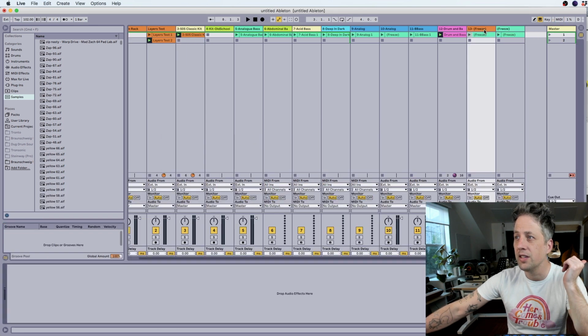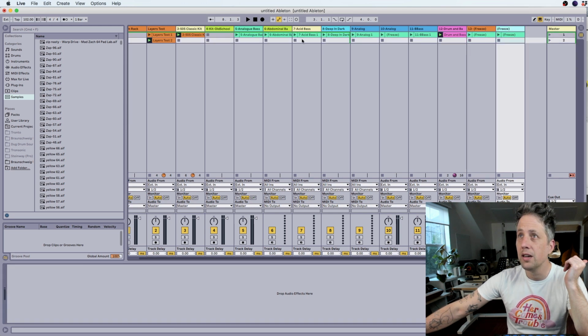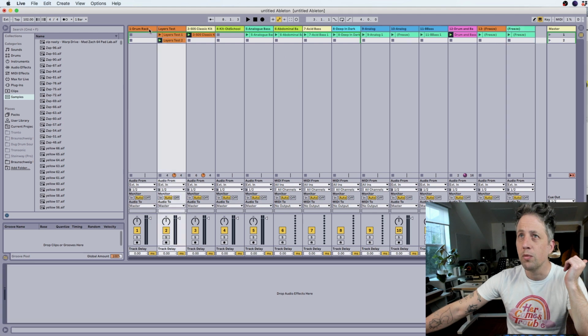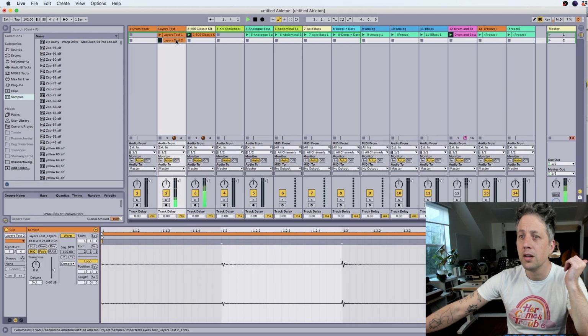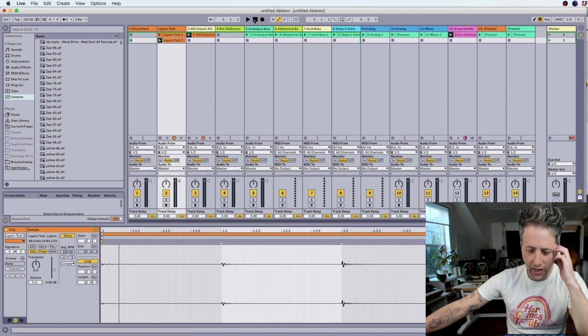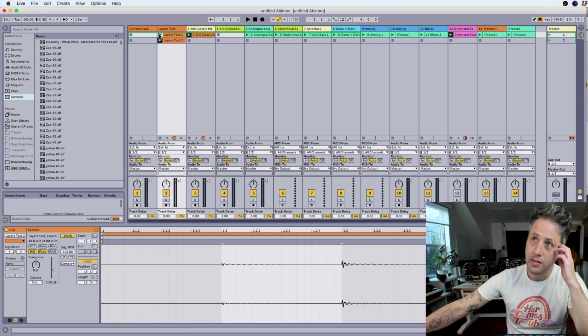Look at that. It didn't transfer the MIDI. Oh, that's kind of a bummer. All the kits got dissolved. So those came back in as just audio files. So it looks like you can transfer drum kits from Ableton to the Force, but not from the Force to Ableton.